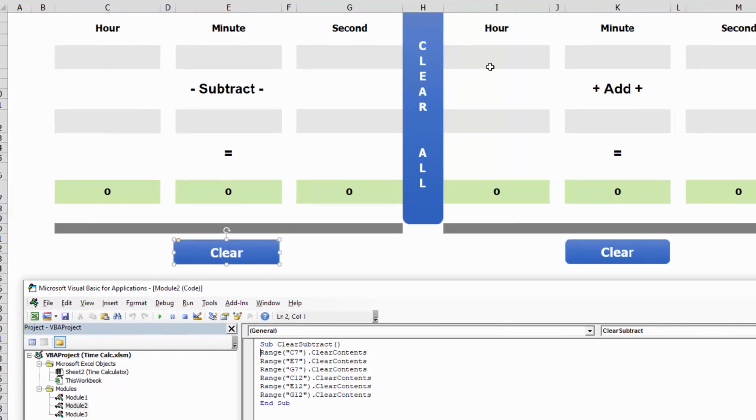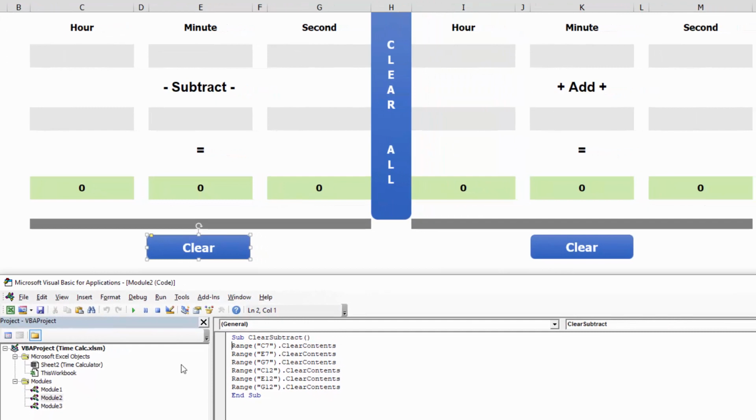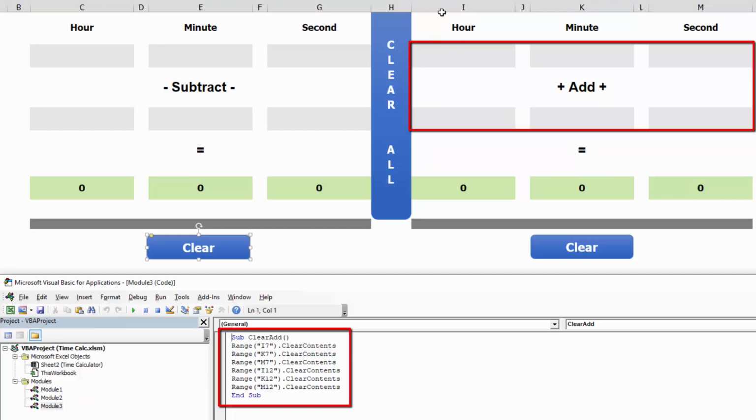And same thing I'm doing on the addition right here. It's module 3. I, K, and M, row 7 and row 12.